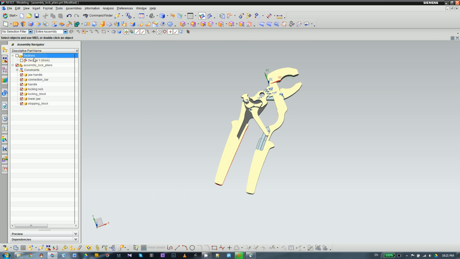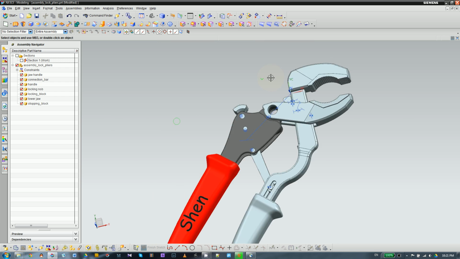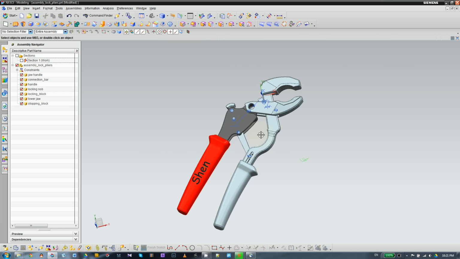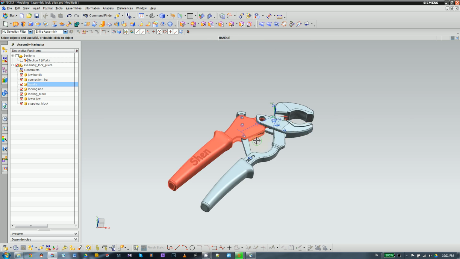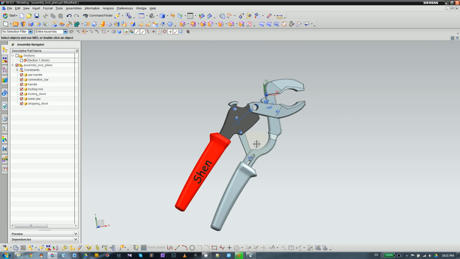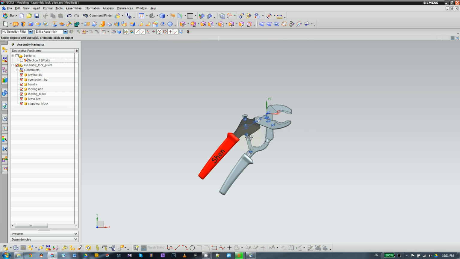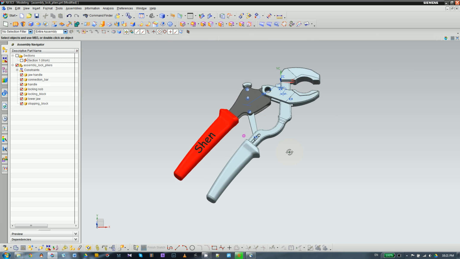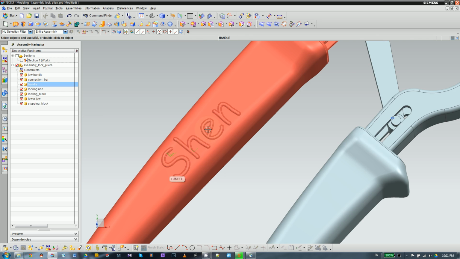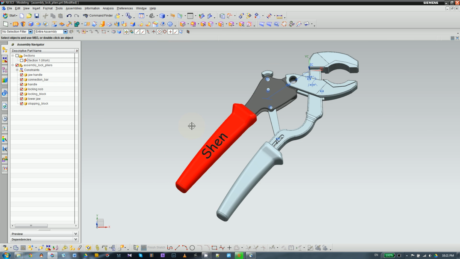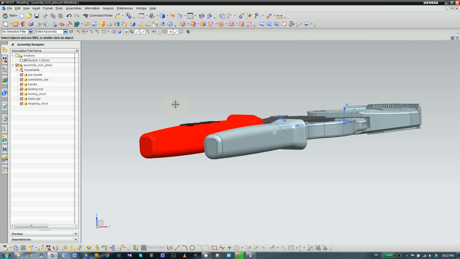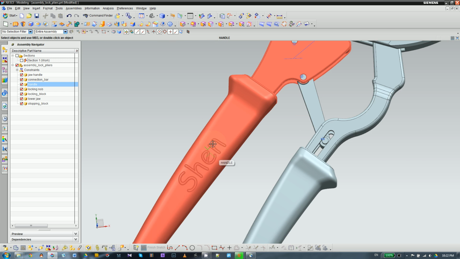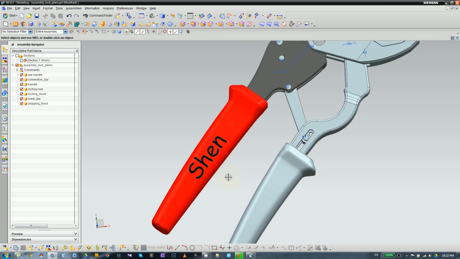Somewhere here. So that is good enough for me, and you don't need to show the movement of the moving mechanism of these pliers. In the report, you just show a reasonable position of your plier. Okay, and if you want to put your name on that, feel free to. You have the text tool, or you can extrude your text and unite the extrude to your swept.